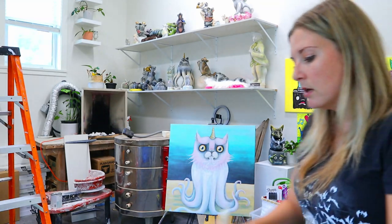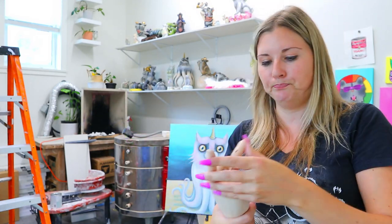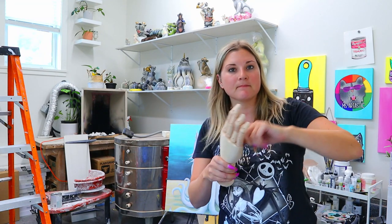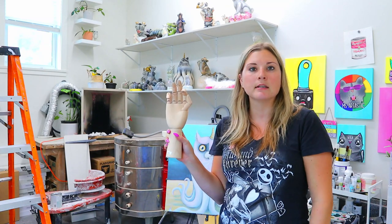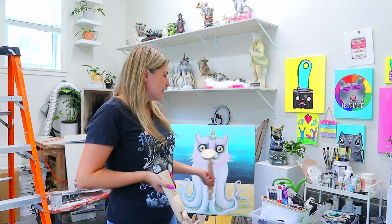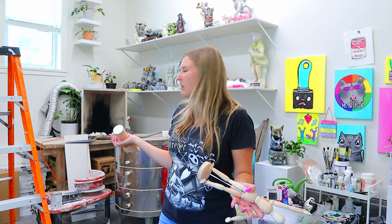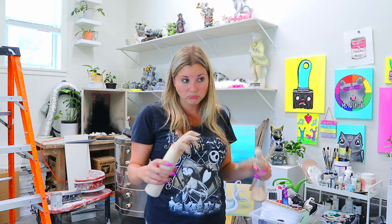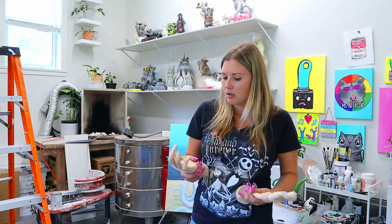So unboxing — this is just a hand. They have hands at IKEA, which is interesting. I thought, why not get a hand? I'm going to use these as little decor pieces. When I get those two cabinets, I'm going to paint them — no idea what color yet. I want serene but artsy; I don't want everything to be white. I'm also looking for natural vibes. Maybe I could even stain them. Let me know in the comments! I want to paint the cabinets once I get them next week — hopefully if they're in stock.